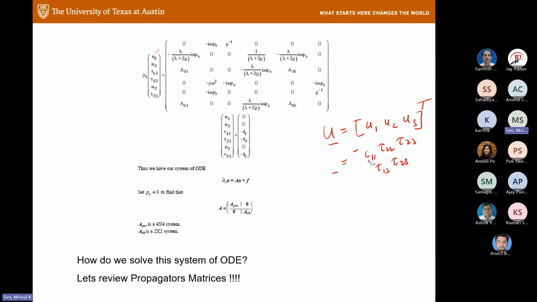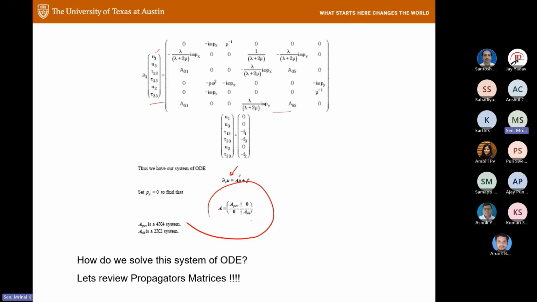So then what we do here, that comes out of those equations. So now what we have is a system of ODE. I can write this as a vector A. I can write this as a matrix UA. And what we have here is this. And this, again, can be written as B. But we use a different term for B. I'll show you in a second. So now we can set Py equal to 0 for the isotropic case. And that gives us a PSV and SH.